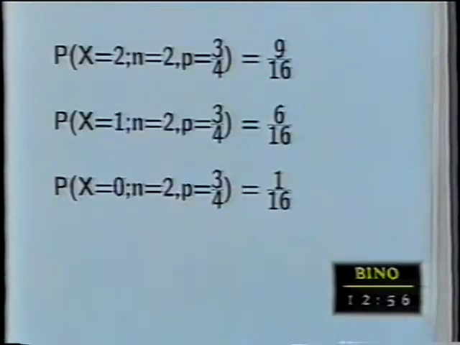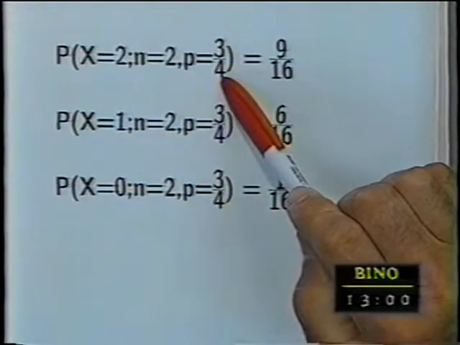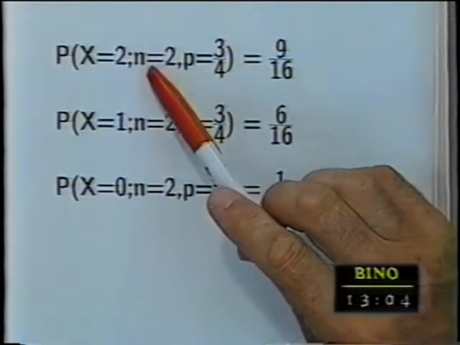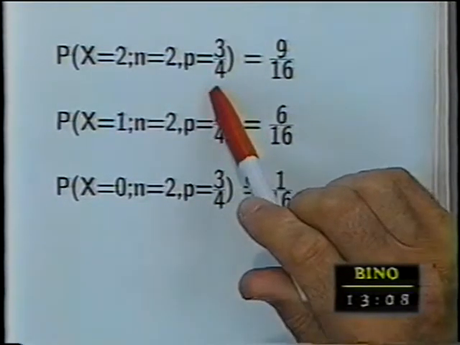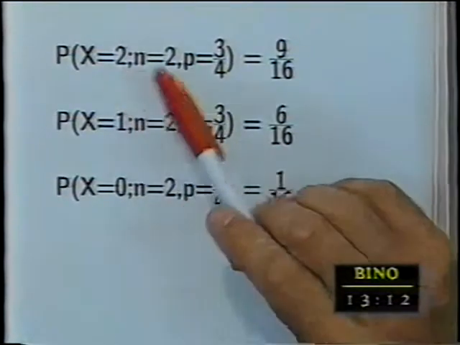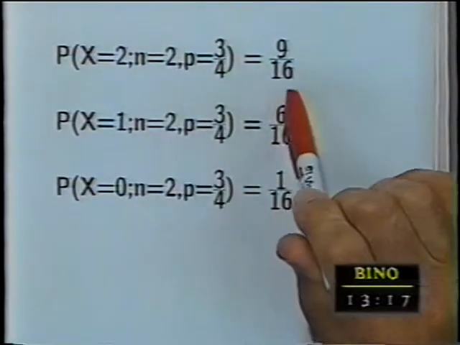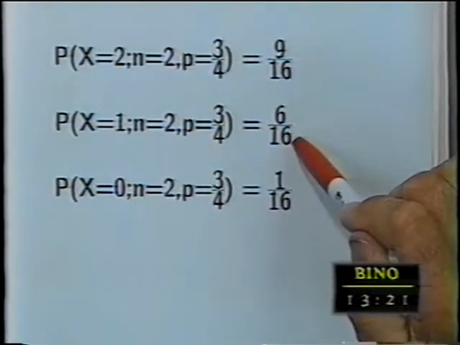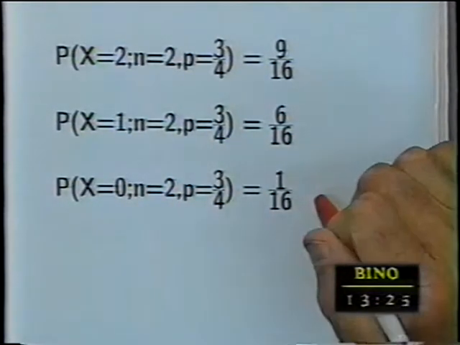And so the probabilities involved in this, that is, n of 2, p of 3/4, having nothing to do with people showing up or coins or anything in particular, just any time we have an n of 2 and a p of 3/4 in a dichotomous situation, the probability that there'll be 2 successes, remember, the probability of each success is 3/4, the probability that there are 2 is 9/16. The probability that there are exactly 1 is 6/16. And the probability that there won't be any successes is 1/16.